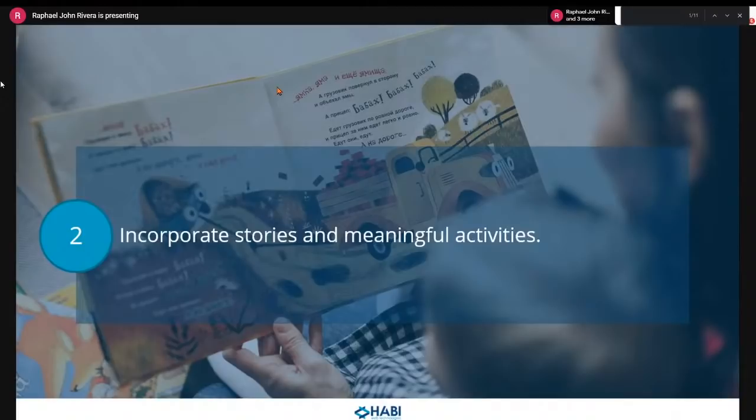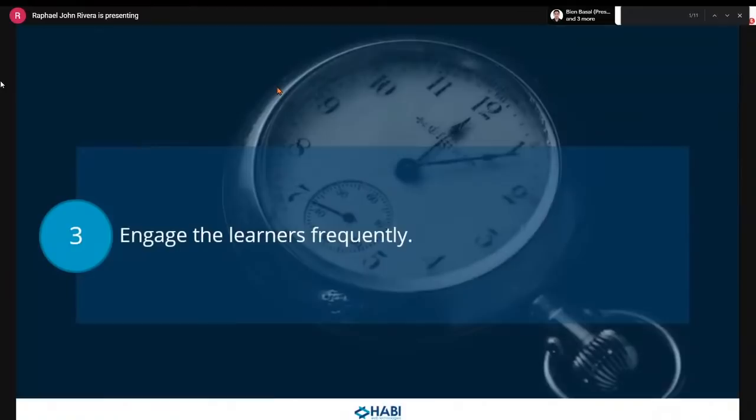Okay? Number three, engage the learners frequently. Ito yung isa sa mga challenges sa ating mga virtual classrooms compared sa ating face-to-face classrooms. Kasi diba sa face-to-face classroom sa atin, makikita natin isa-isa kung anong activity ng mga bata, kung paano yung reaction nila sa bawat pagganap sa pag-discuss natin sa lessons natin. Ngayon, compared sa ating virtual sessions, paano natin makikita kung nag-respond ba properly yung ating mga estudyante or naka-idle na ba sila or whatnot. So in order to engage learners frequently, dapat every 3 to 5 minutes magbibigay tayo ng specific engagements. Tulad ng mag-a-ask tayo, for example, sa chat kung ano yung reaction nila with that specific topic or the current examples na binibigay natin right now.